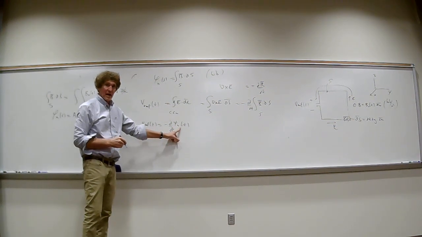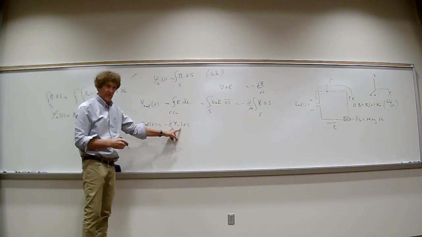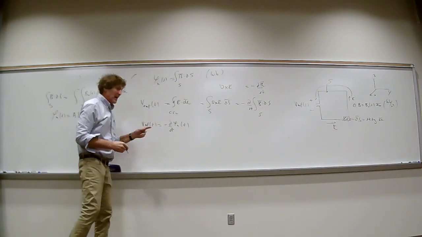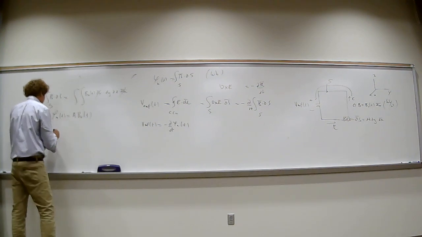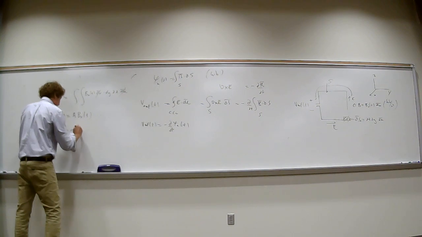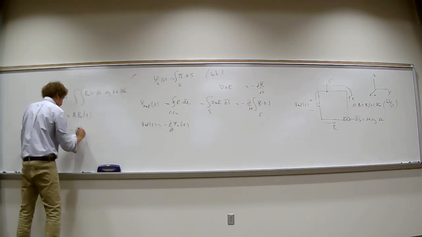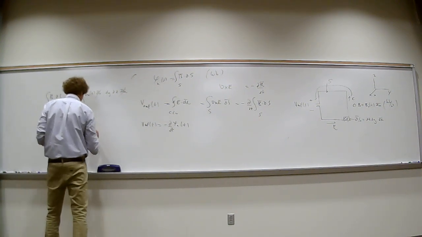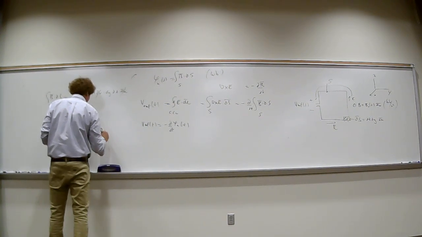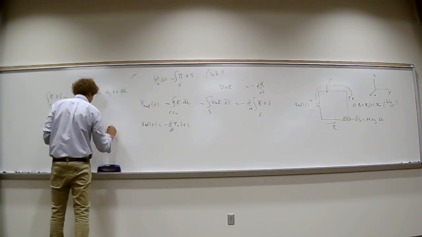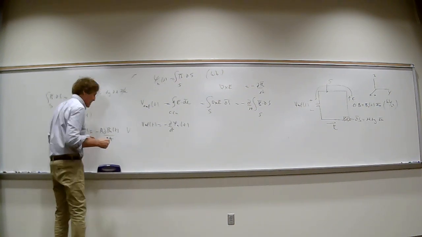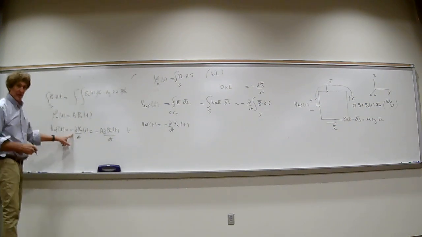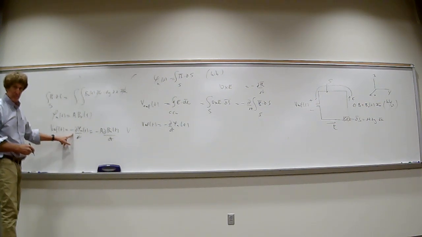Y'all with me? Now you have to take a time derivative to get the voltage, right? And put a minus sign too. So that means the actual V_EMF(t) is minus the time derivative of the magnetic flux with respect to t. And that means it's simply going to be minus A times the time derivative of the B field with respect to t. And this would be in volts too. But you'll notice there's a minus sign. Everybody? Can you all see it?